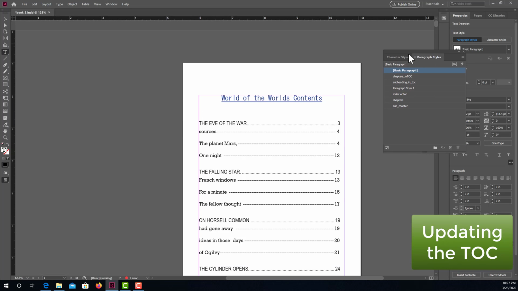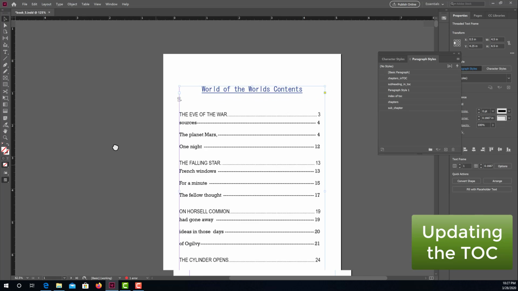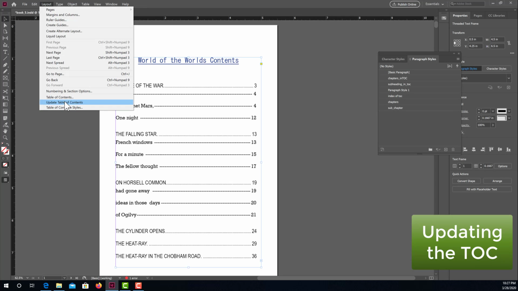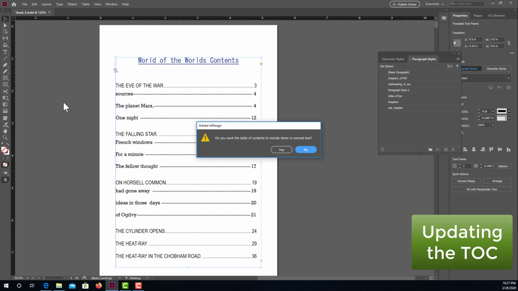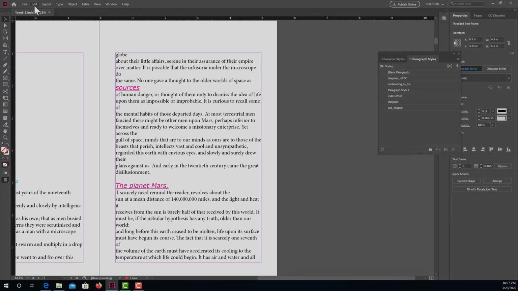Right now it's not updated, so to do that I just have to select my index here, my table of contents. And if I go to layout now, you'll see that this second option of the table of contents, this update table of contents, is active now. If I click on that, it'll ask me to make sure that I want to do it. And typically when I do this, if I'm starting to push things around, I probably push things off the page to the end. I'm not worried about that right now. And you notice that the pages have changed for the ones that I've moved. Okay, let me go ahead and hit save.